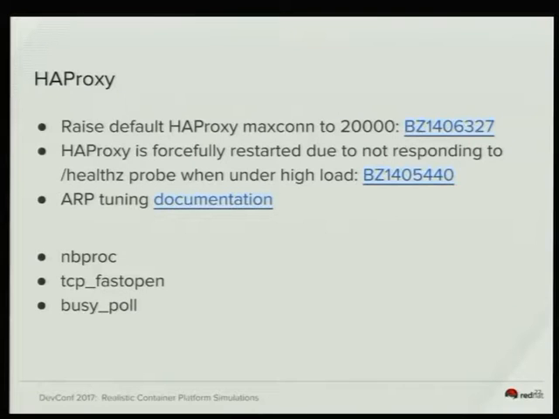Some of the other options we're looking at: when you go above 1,000 nodes, Linux ARP cache currently has a limit of 1,000 by default. So if you go above 1,000 nodes, you need to deal with the ARP cache. You need to expand the size of the potential ARP cache table. That's a simple sysctl, but we added documentation for that.